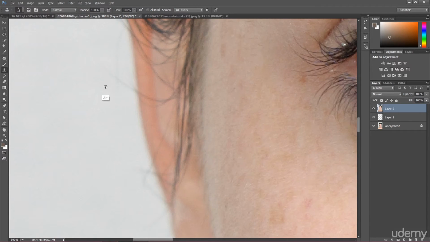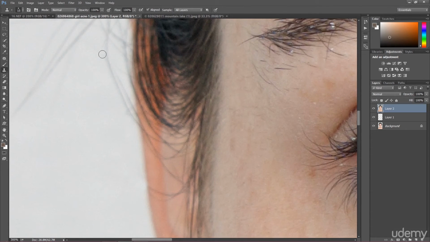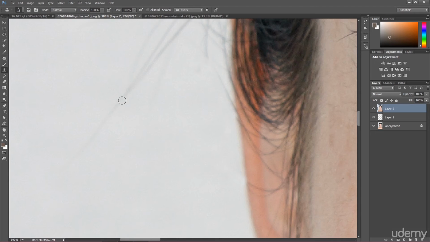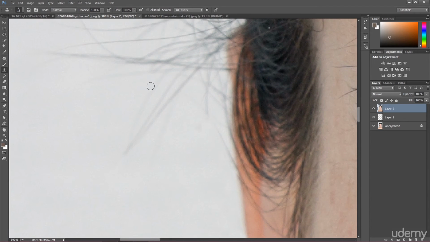I'm going to take a clone, and as you can see, it's picking up the source where we took a clone, and it gets the job done. It wasn't so precise now, but you can see the job is done really nicely. So that's how it works.